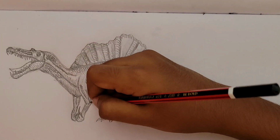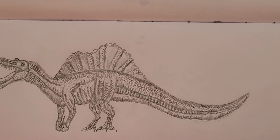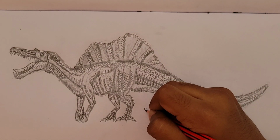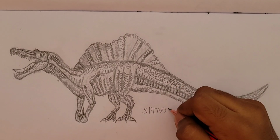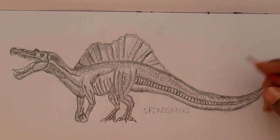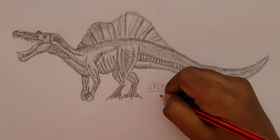And 3, 2, 1. This is the finished product. Let me just change the screen. Okay, now that's better. So this is the finished product of this video. The quadrupedal Spinosaurus. I'm just writing the name Spinosaurus there. And wow, I'm actually amazed. I actually love this drawing so much.